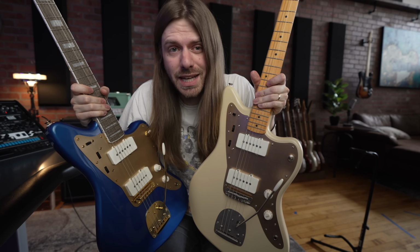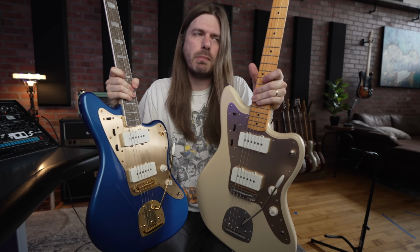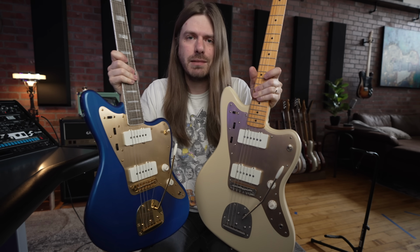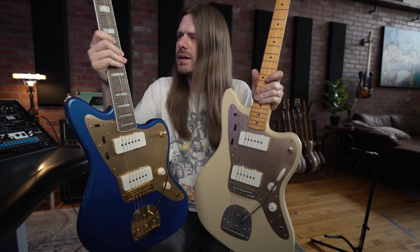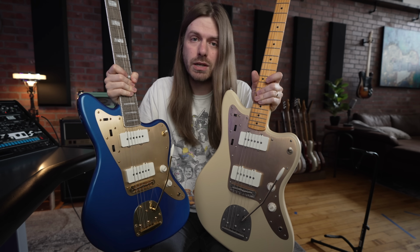So pretty dang close, right? I mean, they both just sound good. I like this one a little bit better. It has an unfinished neck on it. And this one does have a finished neck, but it's not like a thick poly or anything on there. So I think you can wear through that or sand it down if you want to pretty quickly.